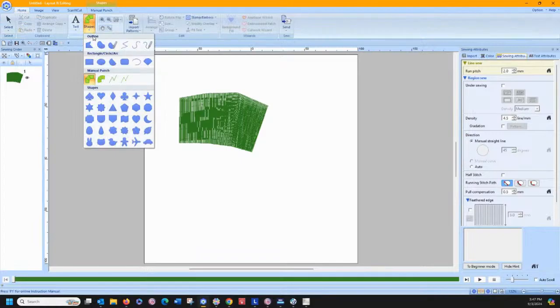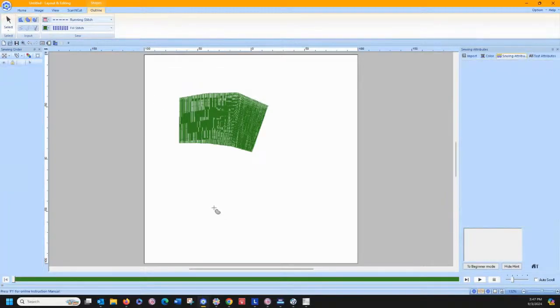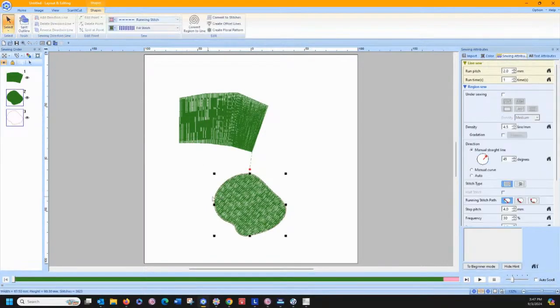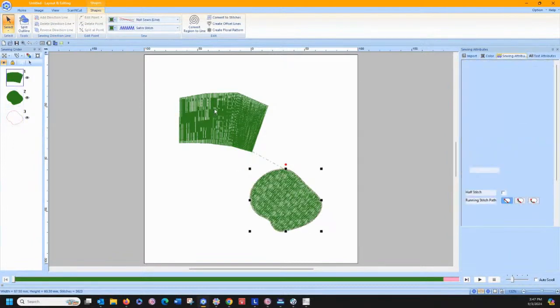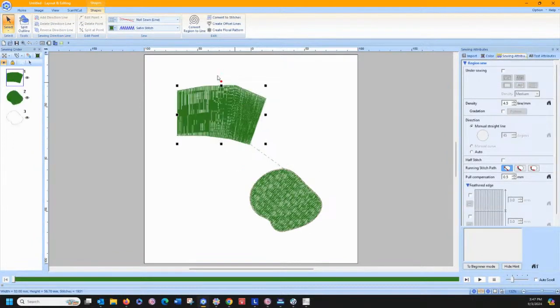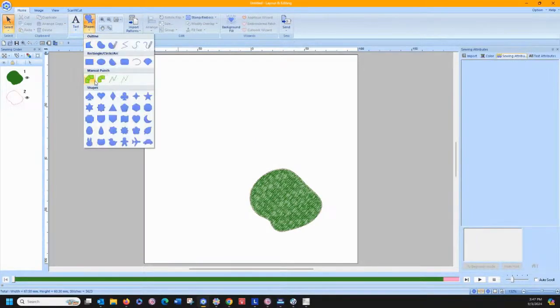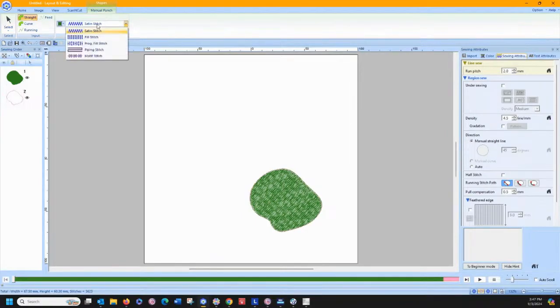Versus if I go into my outline tools or my drawing tools, any of the shapes or the rectangular tools, and I draw, this is an outline, okay? Now, this is all one unit, and this is all one unit, but they're handled differently. When you're beginning your block punching, if you go to your block punch tool and you look, you have certain stitches that you can select from.